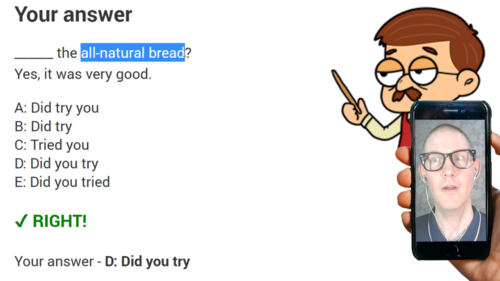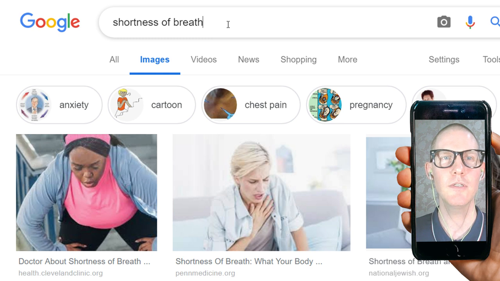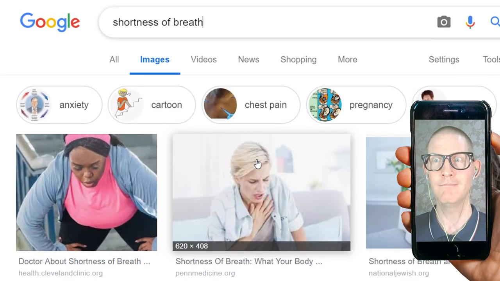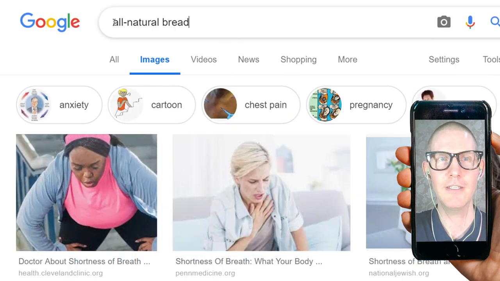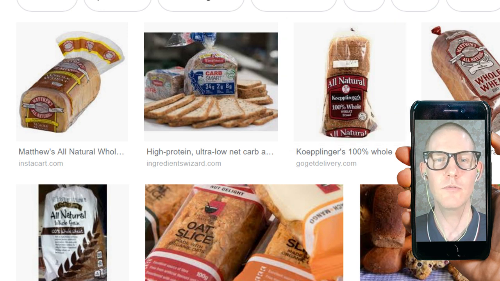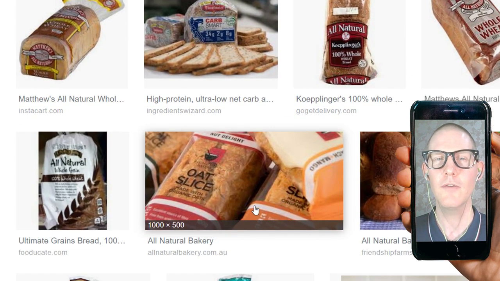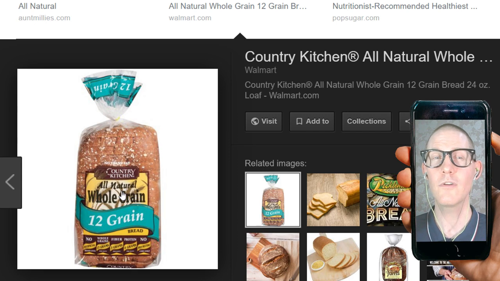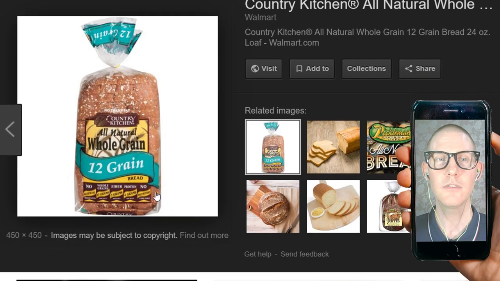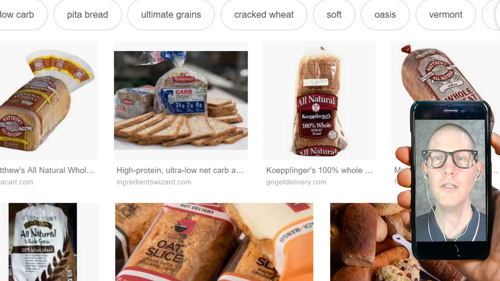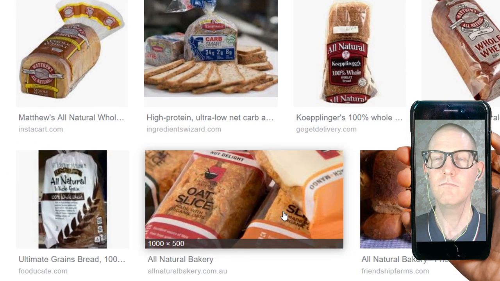Well, I think we have an opportunity here to see some all-natural bread. Maybe the people here need to start eating all-natural bread. I think so. It's connected with good health. So the idea behind all natural bread is that it does not have a lot of extra non-essential unhealthy ingredients, right? So they use a lot of whole grain. They use a lot of natural parts, right? And they don't add a lot of preservatives and extra things that might make it taste really nice, but this is more natural, right?